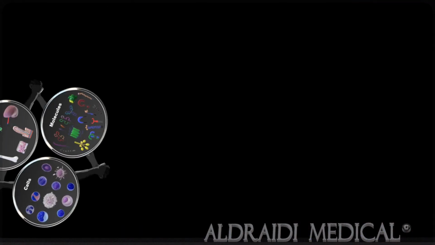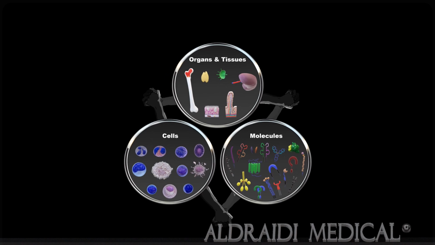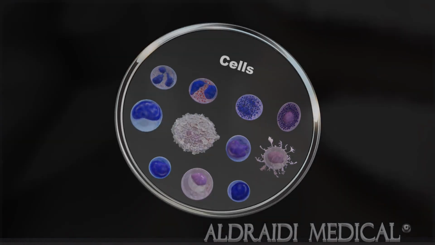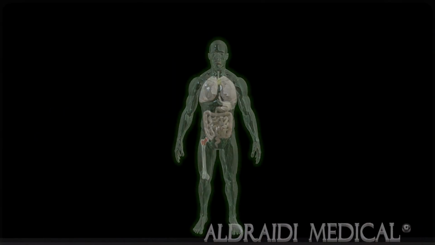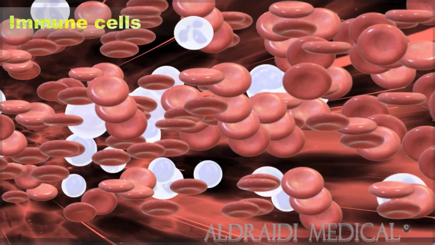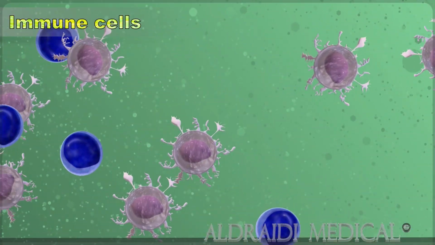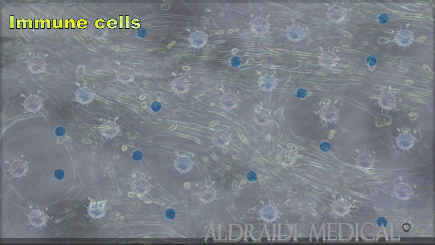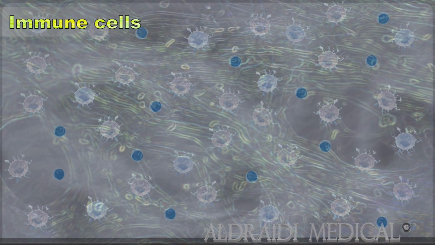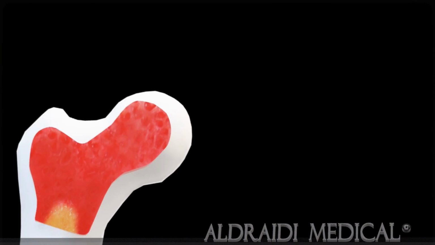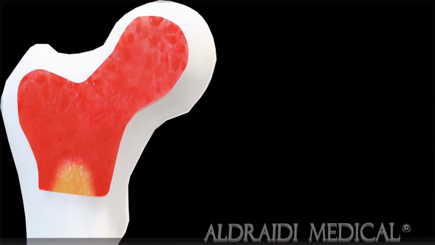Now let's move to the second component of the immune system, which is the immune cells. The immune cells are distributed throughout the body. They could be circulating in the blood, or traveling in the lymphatic fluid, or could be tissue-resident immune cells that reside and form an integral part of various epithelia.